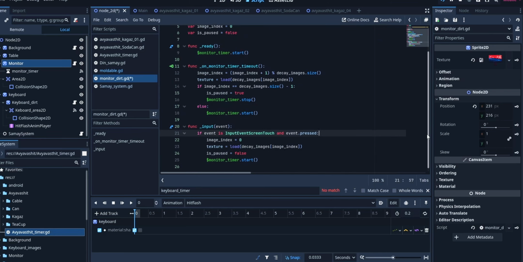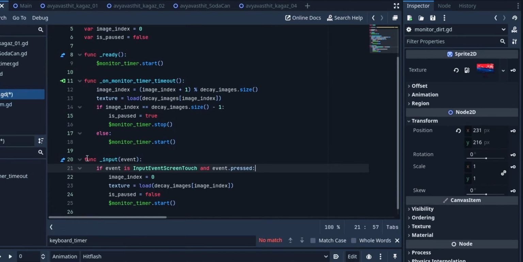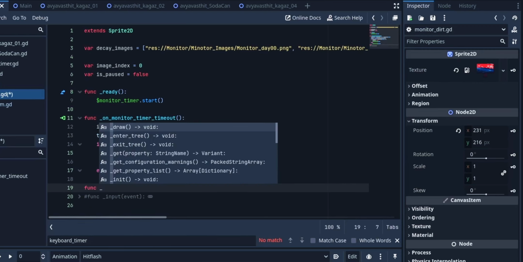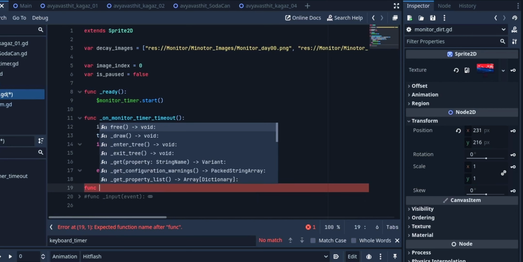Okay, so now we need to go in the script. This is the script of the monitor, and we need to modify this part of the monitor. I think we can just comment out everything. I don't know how to do that. Okay, so Control K is the shortcut. To add this, we need to create function. What was the name of area?